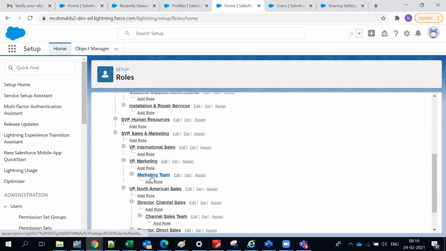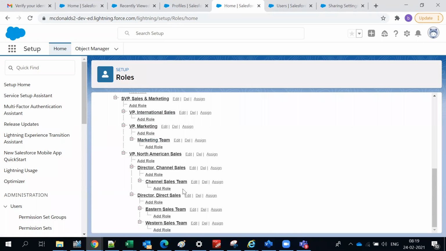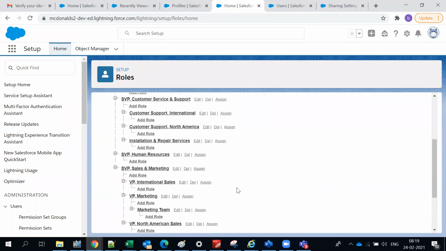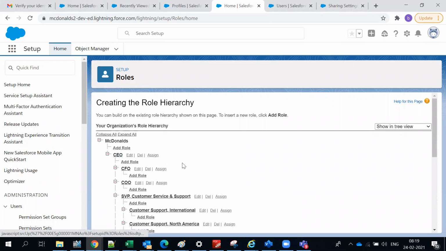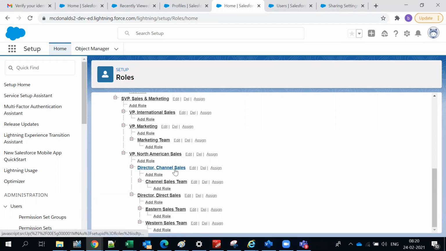See, channel sales team. This user is directly reporting to all these guys and all these VPs, and everyone is directly reporting to the CEO. If I log in as the director of channel sales, he can see the records created by the sales team. He's a user of the channel sales team. If I am the director of channel sales and log in as another user, I can see the records he has created here. But this guy cannot see the records of the director of channels or North American channels. No, you cannot. Different ways of setting security, isn't it?